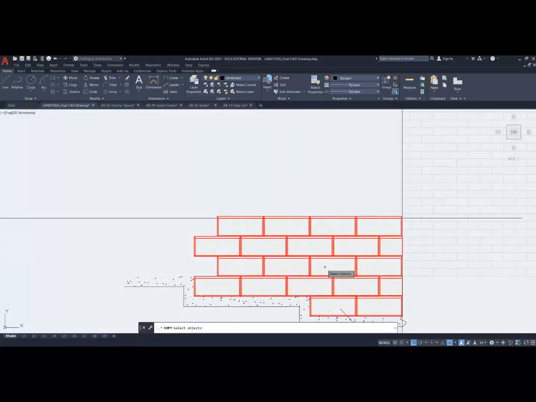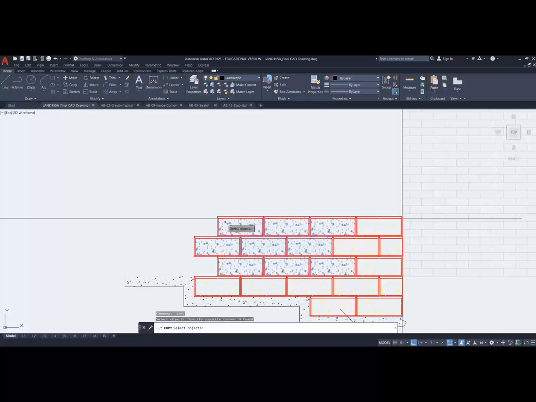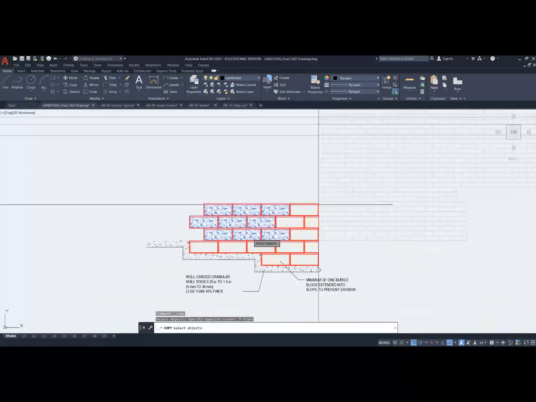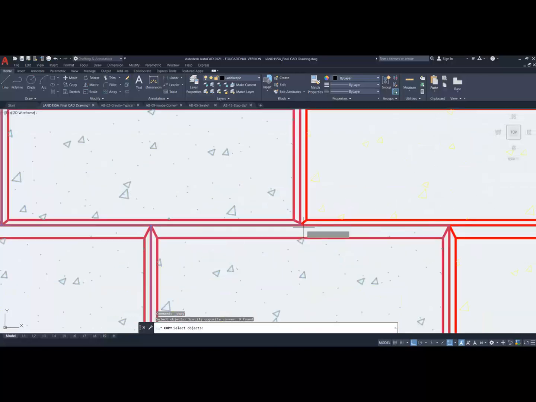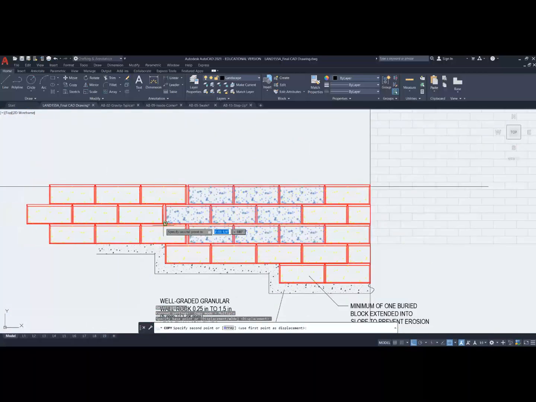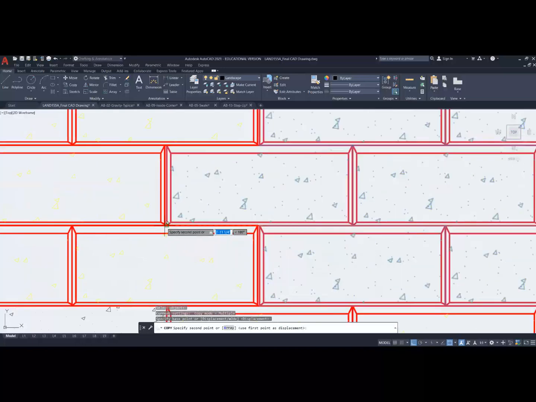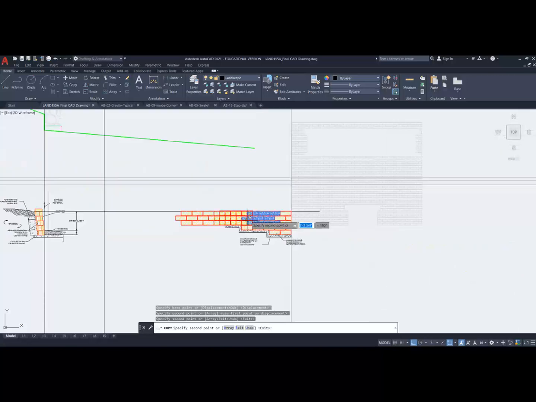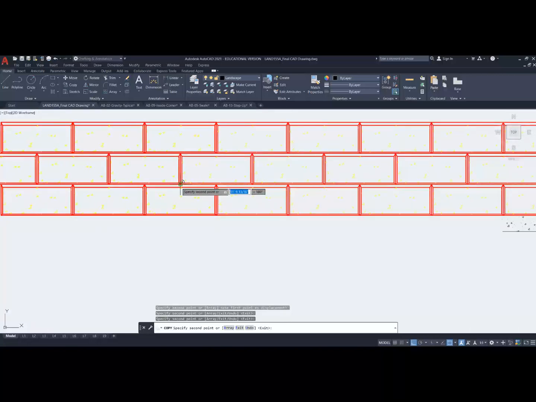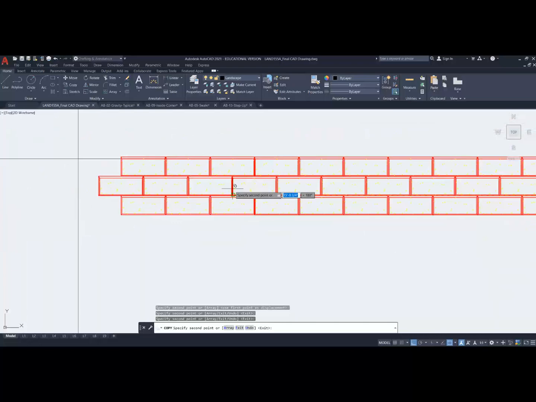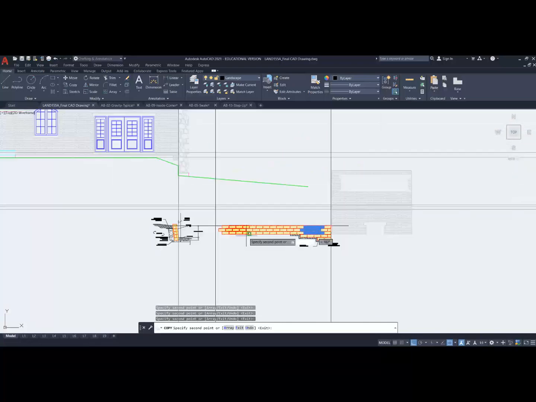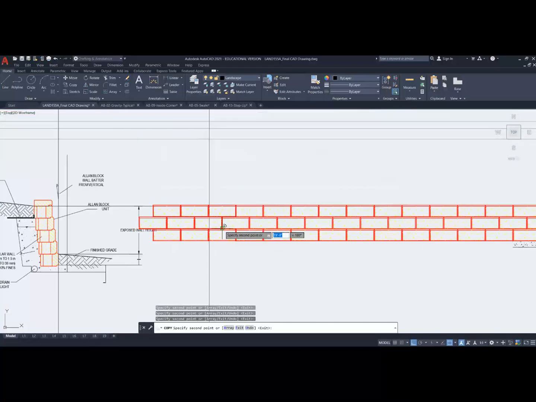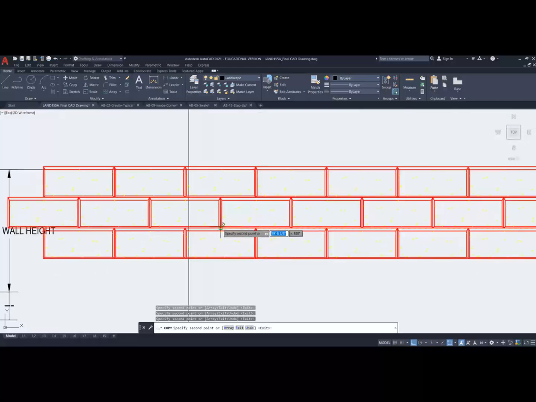Now I want to make sure that I'm using the right series of blocks. There we go. So that I can pick up this corner here and I can repeat that pattern there all the way to the end. Now, for the purposes of the drawing, when we start making the viewports, we may change this a bit because we don't need all that extensive block work. Here's something I wanted you to notice though, which is important.